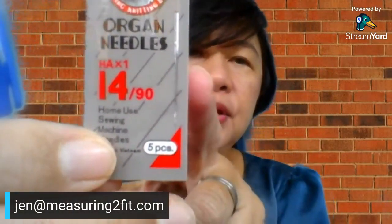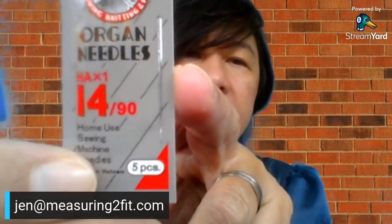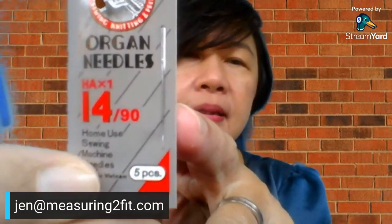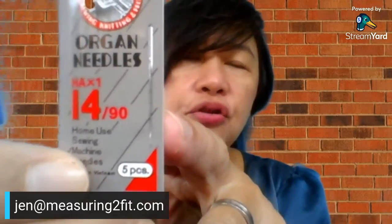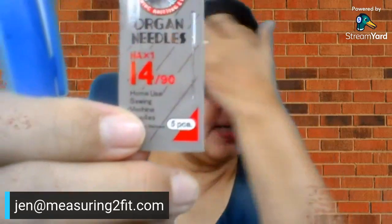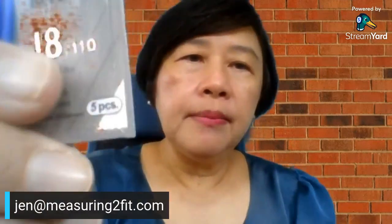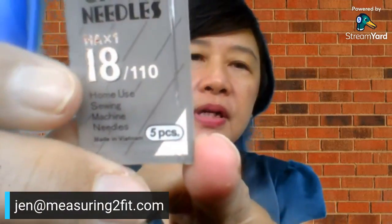Oh, okay. This one you can see very clearly, the HA. And the reading number is 14/90. So this one is very clear. This printing is very clear. So what are all these readings about? This one may be a bit more difficult.